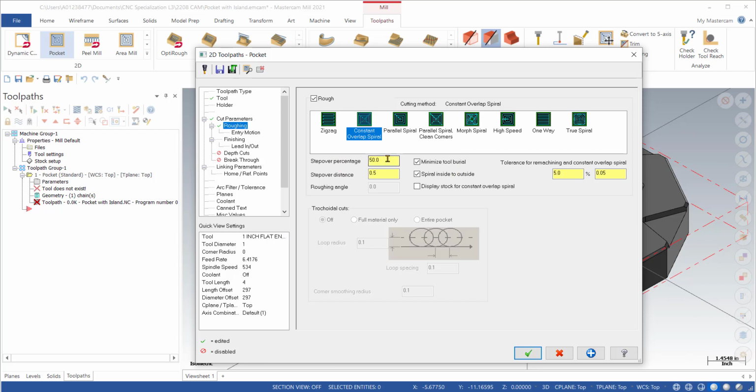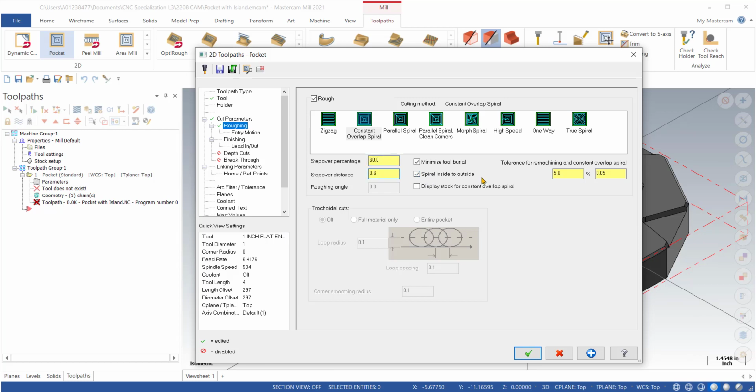And now step over is basically how much the tool is going to step over or shift each time. Again, by default, it's on 50%. The max we should do is 70%, not more than that. Then there's always a chance that it will leave a little scallop in between on the corners. So let's start with 60 and then we'll see how it goes.